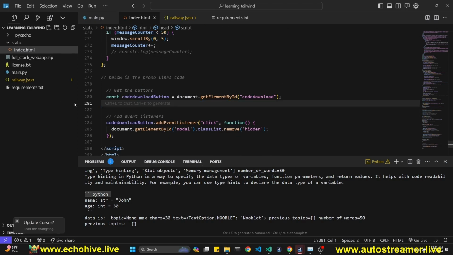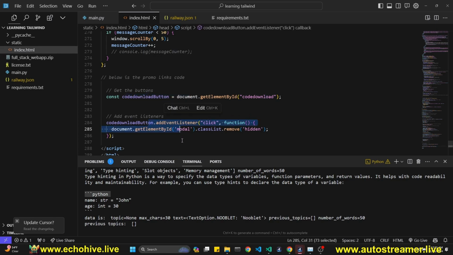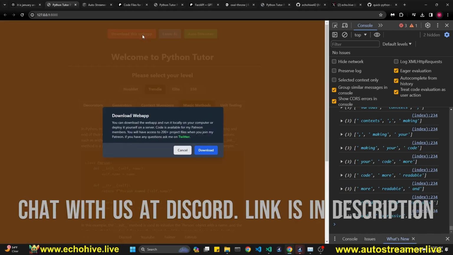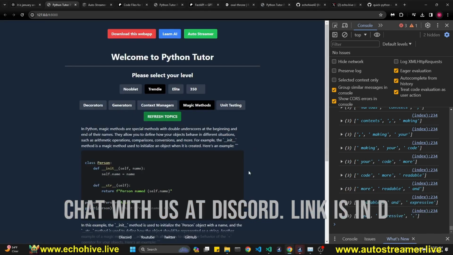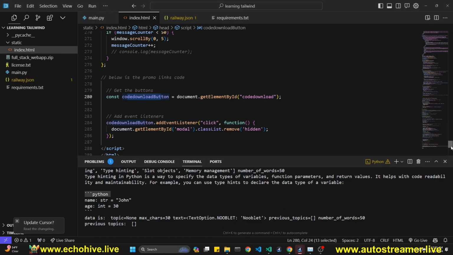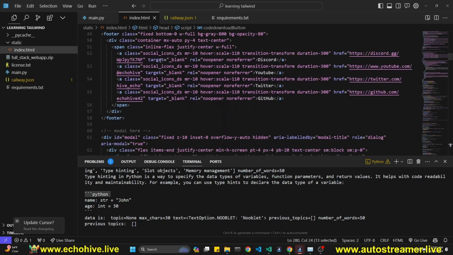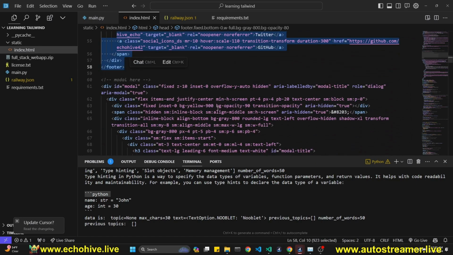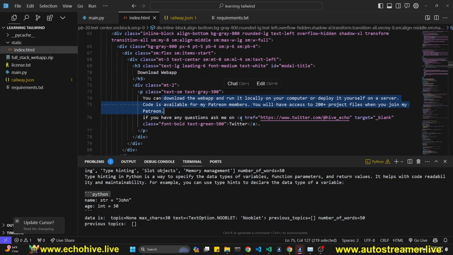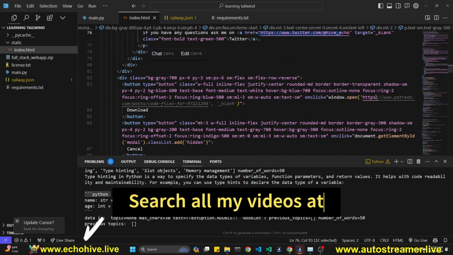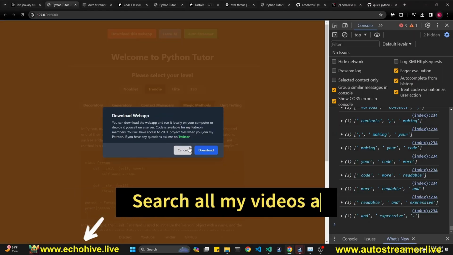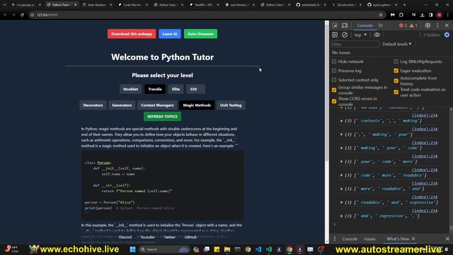And here at the bottom, we are not really using these. I can actually delete this. But this one actually makes the modal pop out, the code download button. This is for the modal. When we click this, that's what pops this out. Other than that, all the links are here, right? The footer links, if you want to change them to your own links. And also right here is the modal, if you want to change its contents and put your own links here. And this is the link for the download button. You can change all of that. It's really up to you.